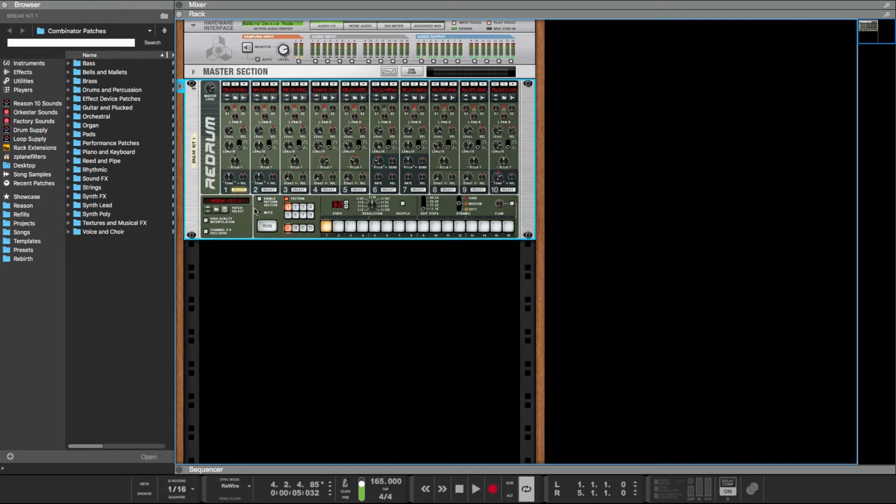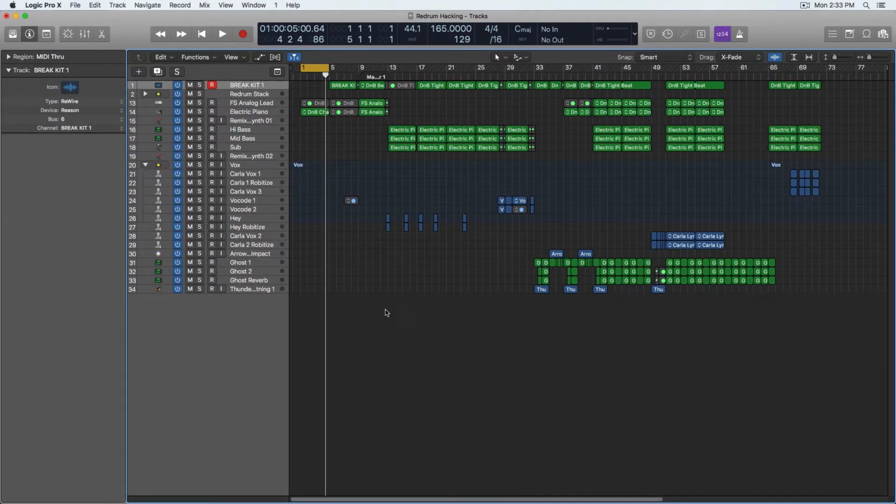It's more to do with Reason, in the way that they make it very difficult to send Midi out of Reason. You have to use some external instrument, and even then, you're not really able to harness certain instruments in Reason. So that said, let's go to the very beginning here and show you how I have things set up.